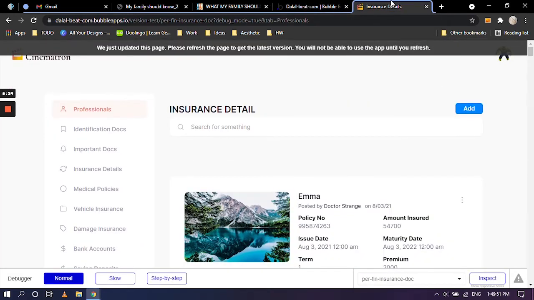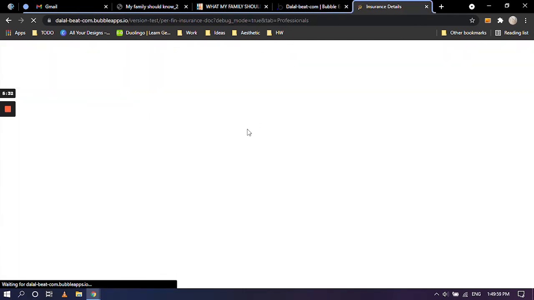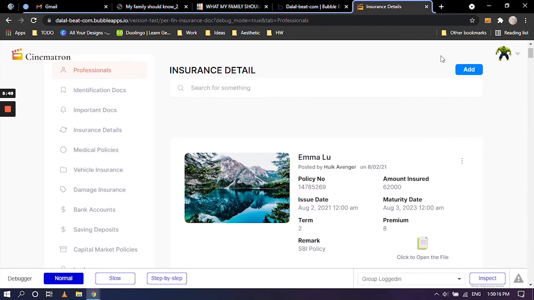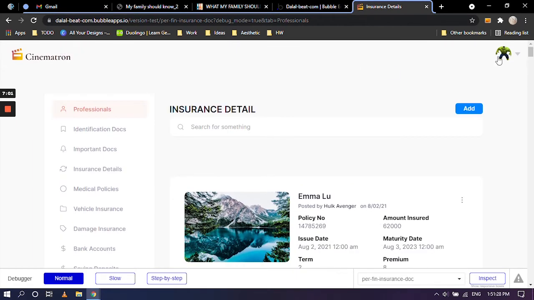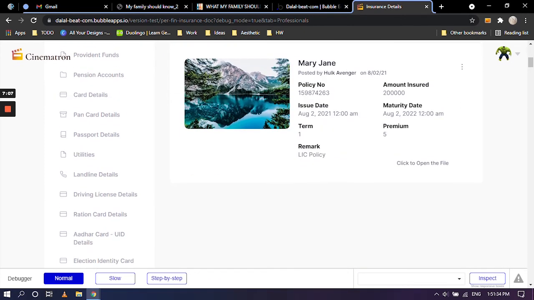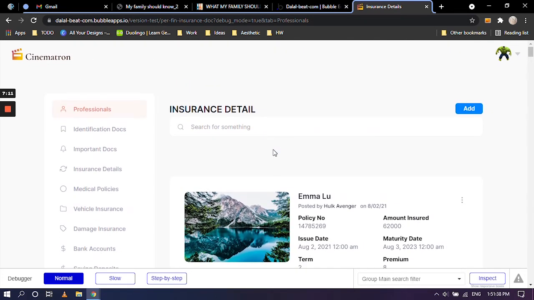So when we go back to the results page, I'm going to quickly refresh this so that you can see how this change happens. Now after we have defined the rule and we have refreshed this page, and we are currently still logged in as Hulk, only Hulk's account details are here, as you can see, and Doctor Strange's detail is gone, which is perfect.